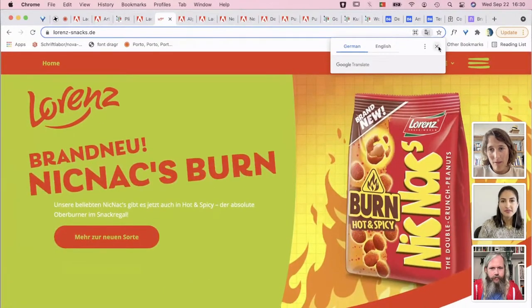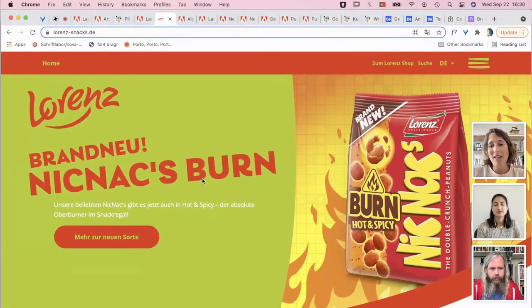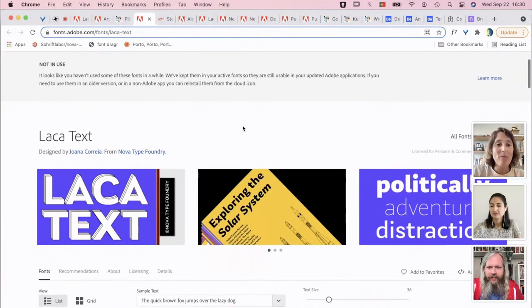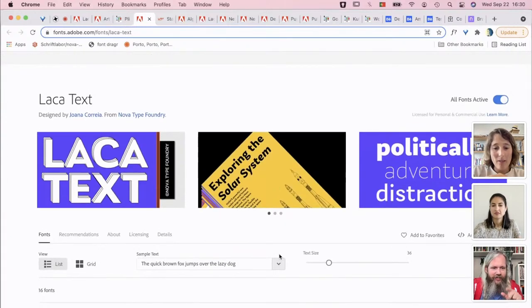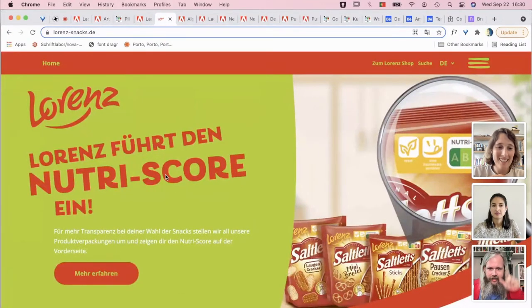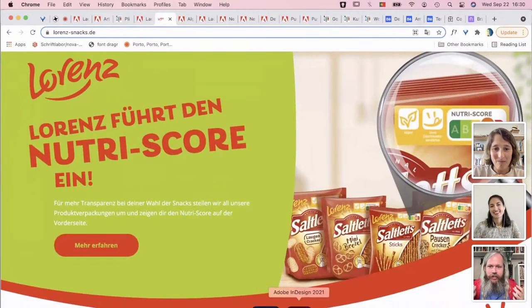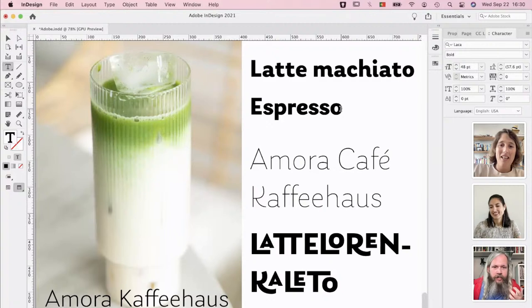Yeah, it was pretty cool to have this kind of use for the font, because you can see, okay, it's a food brand, again connected to food, but it's definitely not so rounded or things like that. Yeah, I mean, I use it on my website as well, so it's kind of more serious there, but still, because all my fonts are a bit more on the open friendliness. The uppercase R on Laca too, that curve, even though it's not rounded, that extended part is kicking, and so that just has a fun friendliness to it, because it looks unique. When you see that straight geometric coming out of the R, it's like, this is very Futura, and this brings some of that.